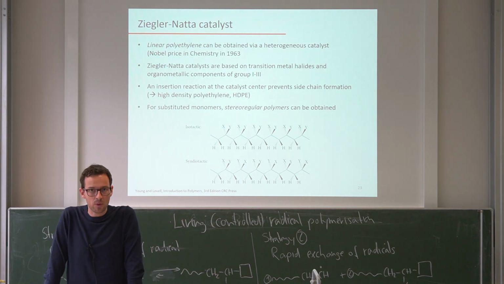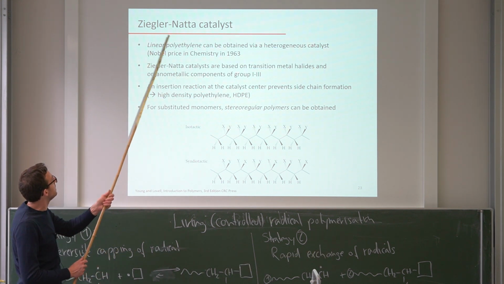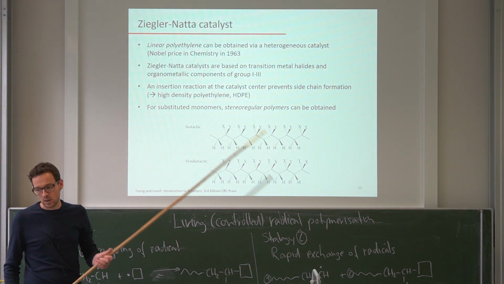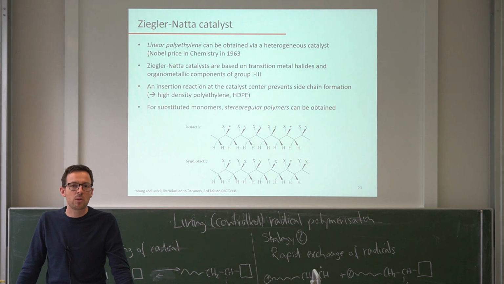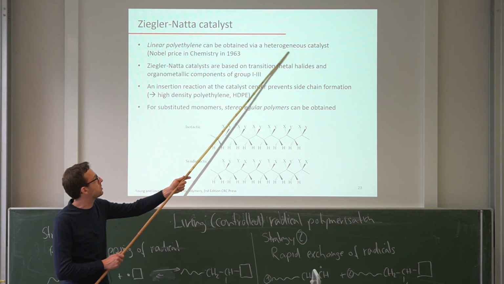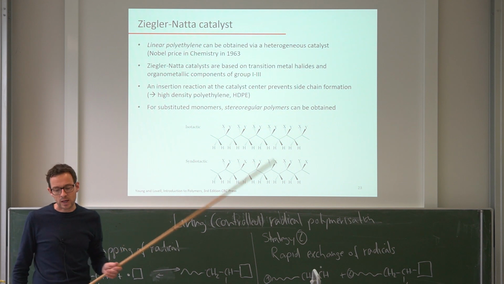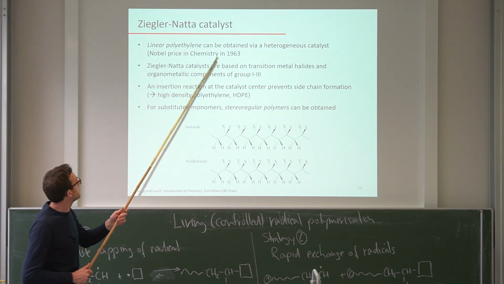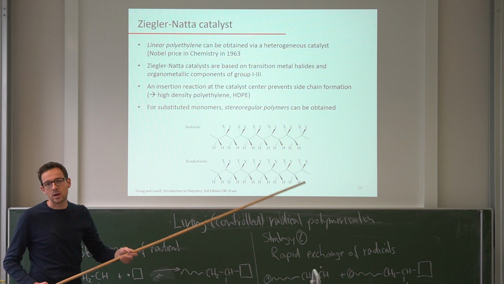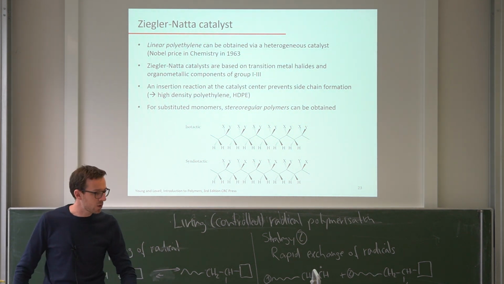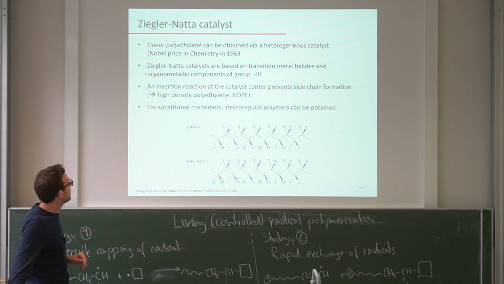Now, if you hit stop and go to your bathroom, to your kitchen, or wherever you have a lot of plastic materials and look at the labeling, you very often see HDPE on polyethylene products, high density polyethylene. And this is linear polyethylene. Now, as it turns out, you cannot do this by radical polymerization, but you can do this by a heterogeneous catalyst. And this reaction became so successful that it was awarded the Nobel Prize in Chemistry already a long time ago, but is still used in modified forms to make high-density polyethylene.